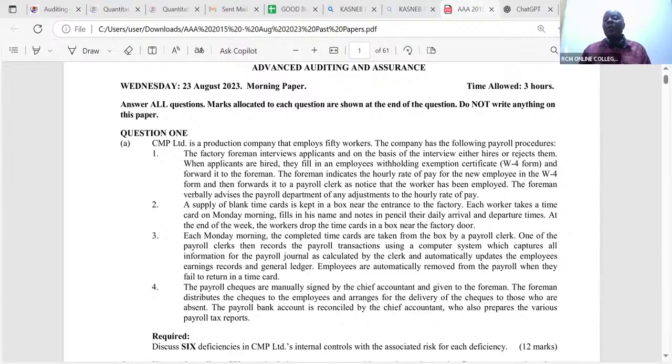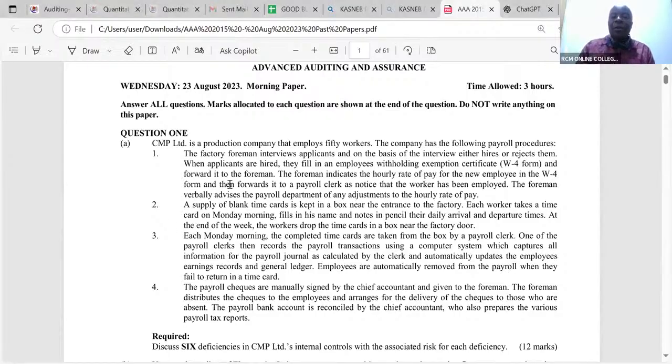I expect, ladies and gentlemen, in this case, the HR person to be involved. The foreman also has some duty to do there. Perhaps this foreman should be on the interview panel. All right. These other certificates they are signing there, we expect even the accounts office to be involved. Not everything to be done by one person. So already I'm able to pick some deficiencies there. Aggregation is a big deficiency.